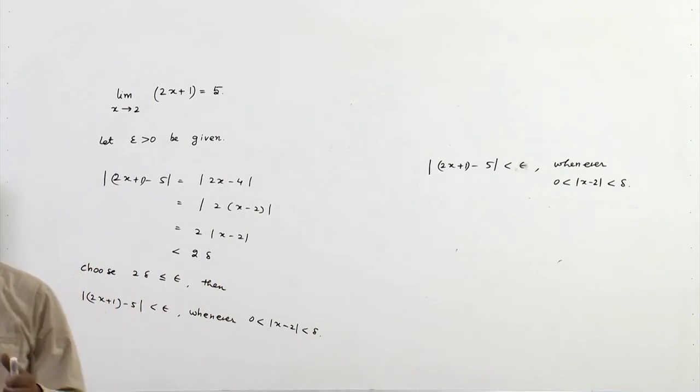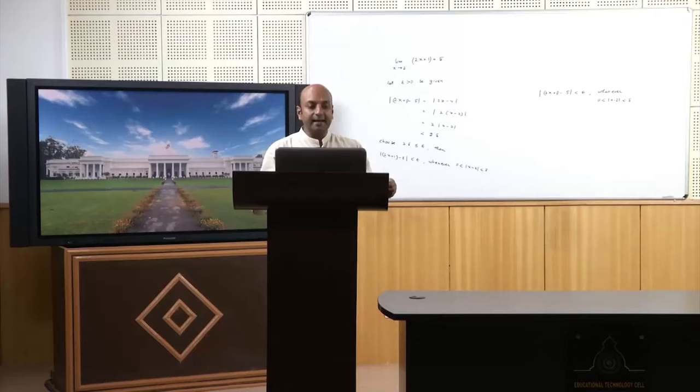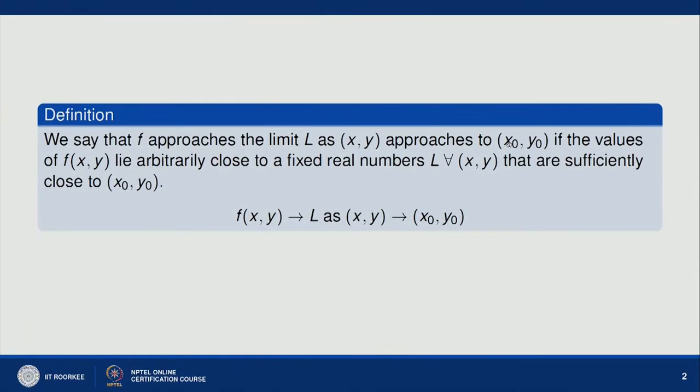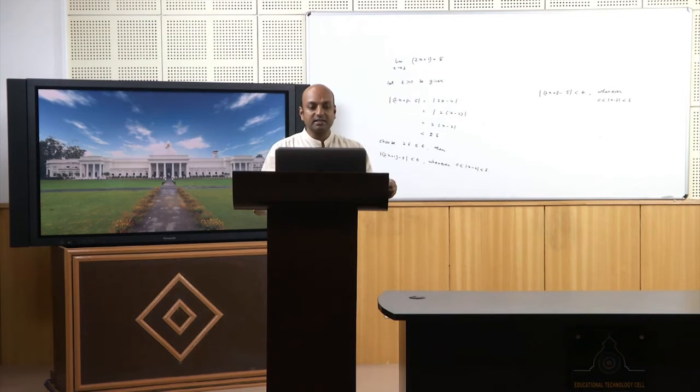Okay. Now, how can we do that? Let us see. For 2 variable functions, we say that f approaches the limit L as (x, y) approaches (x naught, y naught) if the values of f(x, y) lie arbitrarily close to a fixed real number L for every (x, y) that is sufficiently close to (x naught, y naught).